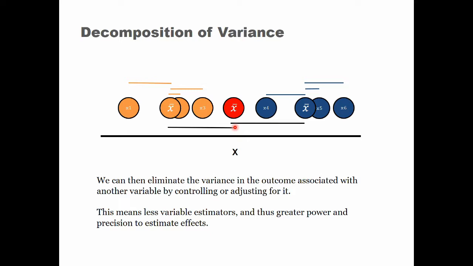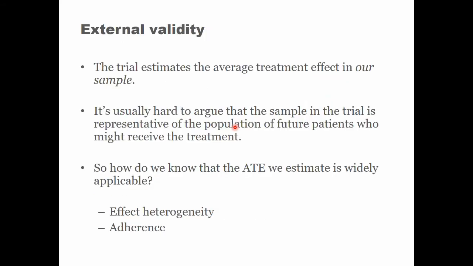So with fewer patients, I can get just as high quality of an answer, or with the same number of patients, I can get a much better quality answer than if I didn't take advantage of this information. So this is the basic principle around using covariate information in order to get better properties of our estimators. All right, so that's usually a very, very good thing to do.